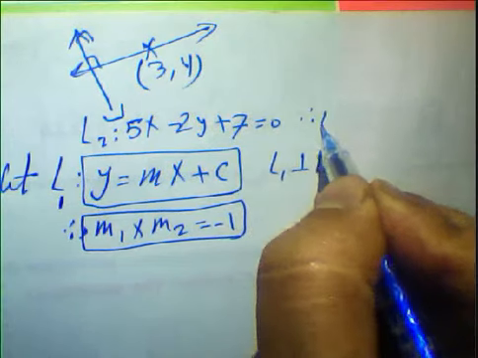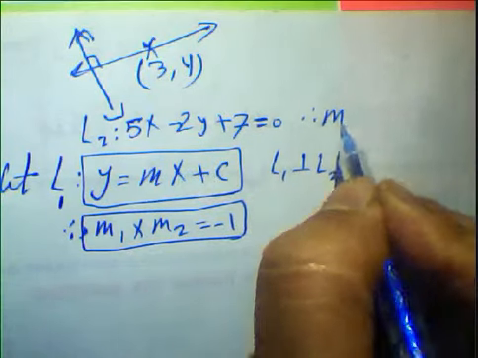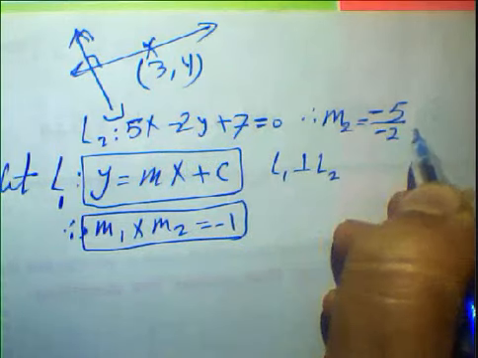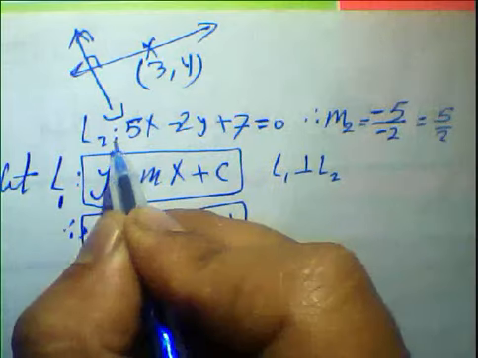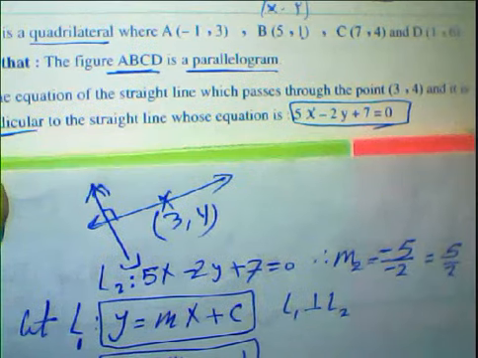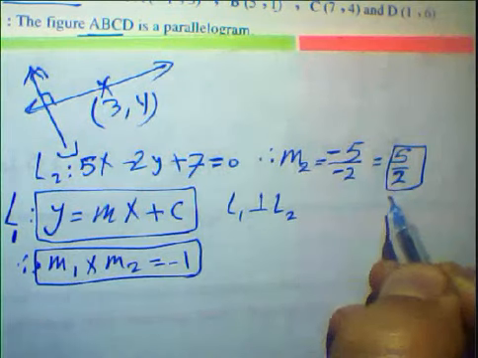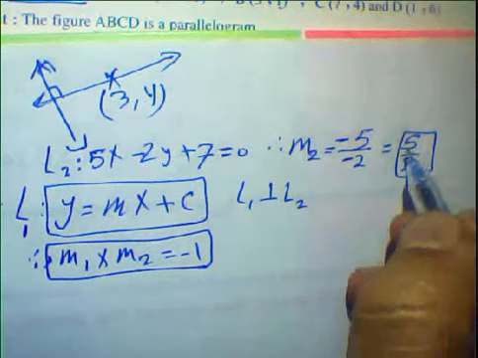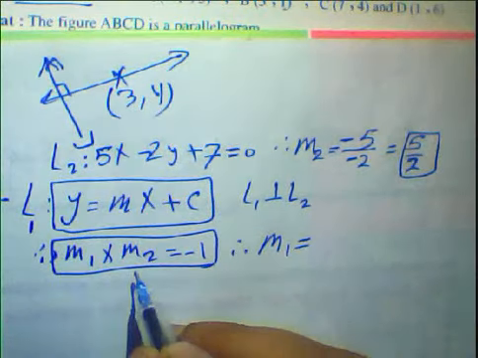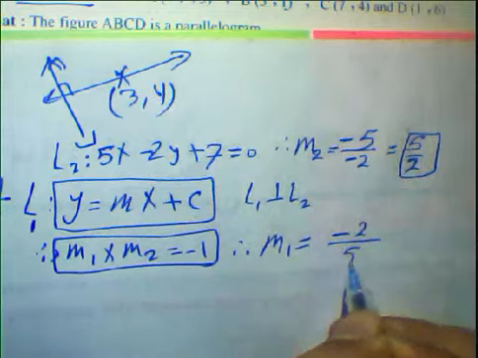We can find slope about this equation here. m2 equal negative coefficient of x over coefficient of y. The result will be 5 over 2. Again, this relation 5x minus 2y plus 7, the slope here, negative coefficient of x over coefficient of y, it will be 5 over 2. Okay, it's a slope about this equation, 5 over 2. And then we can find m1. m1 equal what? The inverse about this fraction, and we must convert the sign. It will be negative 2 over 5.